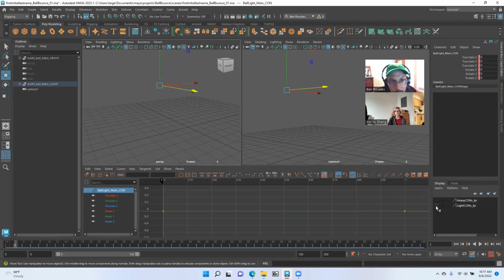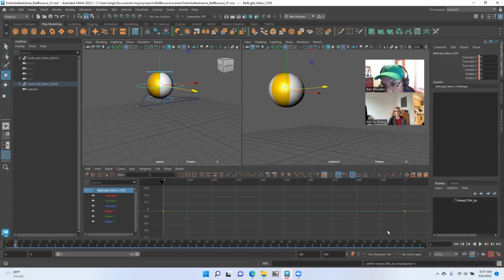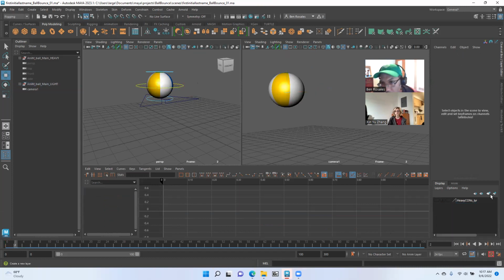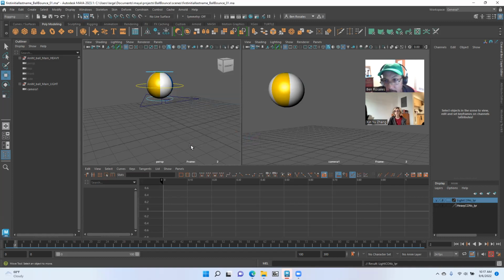I'm actually going to delete this layer and recreate it just so that you can see what I'm talking about. I'm going to delete it, and I'm going to create a new layer and rename it the same thing I just had it: light cons underscore LYR. And I hit save.